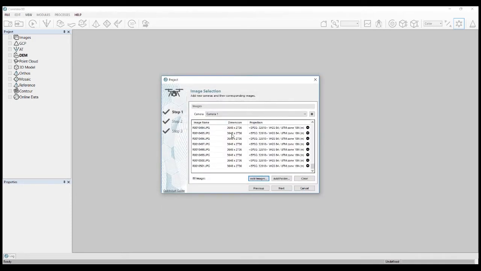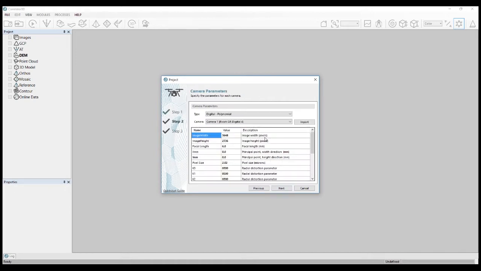Here you have a summary of the images you have imported, but also you can add another camera. So there are 2 situations where you would like to do that. Maybe you have different cameras on different flights and you want to process them in the same project, or maybe you have multiple cameras on a rig, or maybe even you have the same camera but you did different flights on different days. So in that case, we would recommend importing each of your flights in different cameras. So you simply add a new camera, and then you will have the option to import the images from your other camera. I'm going to do next.